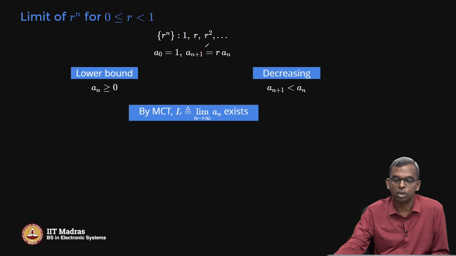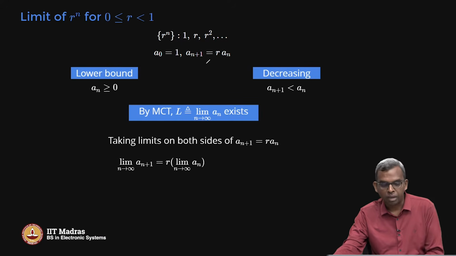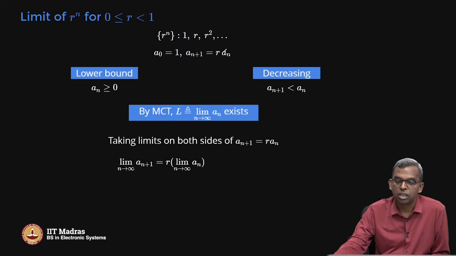Okay, so here is the most important trick that's going to come up, finding limits. I can take limits on both sides of this recursive equation because I know the limit exists and everything is going to converge to some nice thing. So I can take limits on both sides of a_{n+1} = r a_n. This is a powerful and simple technique. And if you do that, you'll notice what happens here.